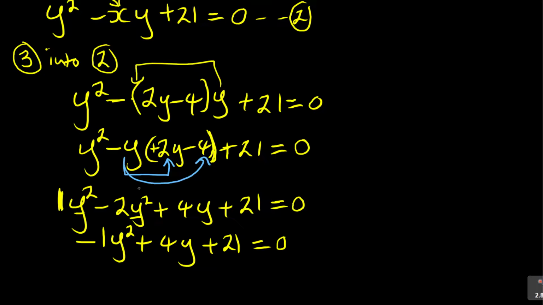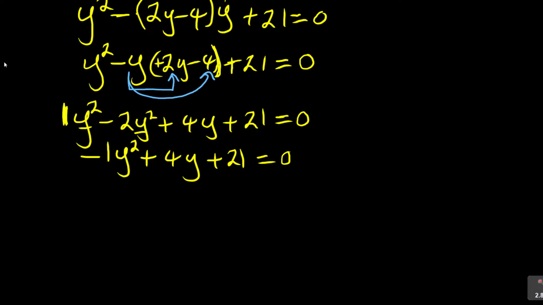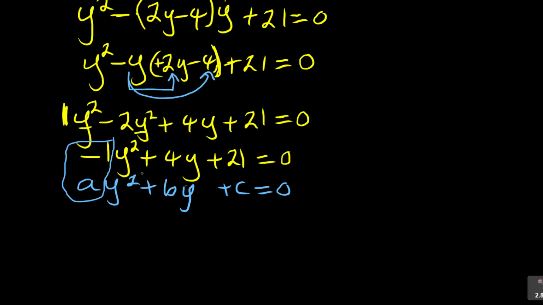Now, what do you do? It's up to you, but I also think go the quadratic route. Now, the quadratic equation is what? ax squared plus bx plus c is equal to 0. But now you don't really have to put x. Where there is x, what do you have? You've got y now. So you see that. Now you can say ay squared plus by plus c, so that you can see which one is my a. You can see that a is equal to what? Negative 1.